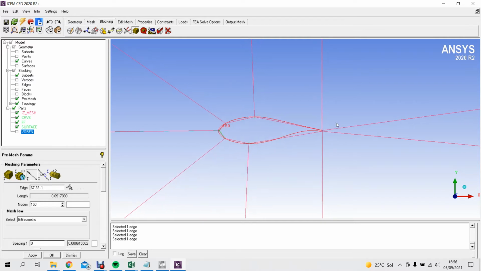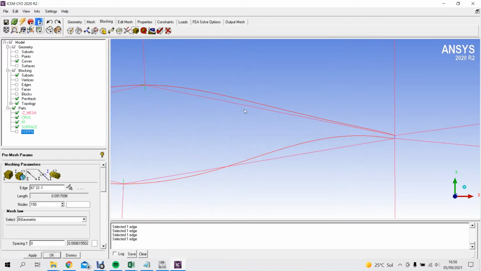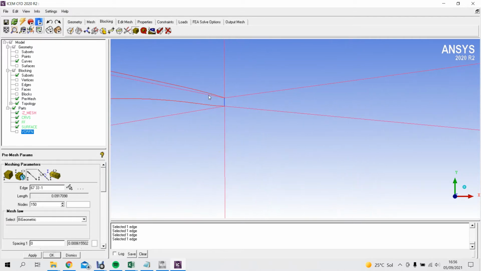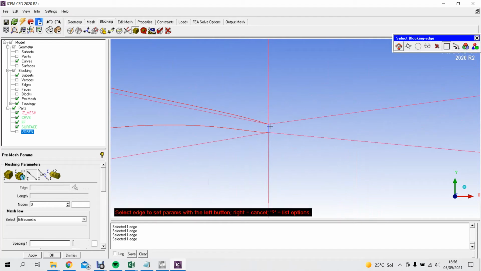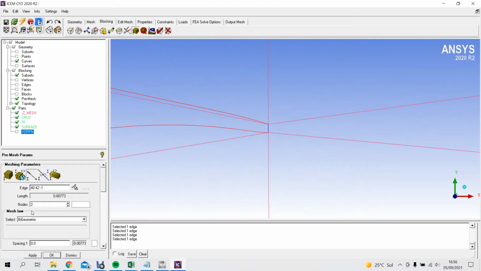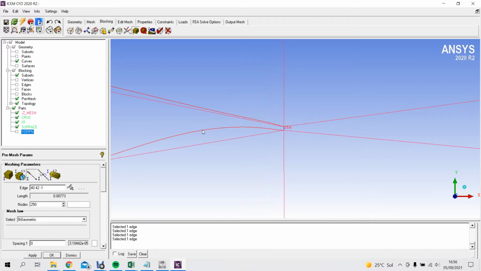Okay, let's go to the trailing edge. 250. Now I'm putting this after a lot of testing so that I get nice Y plus values, mostly because of it.